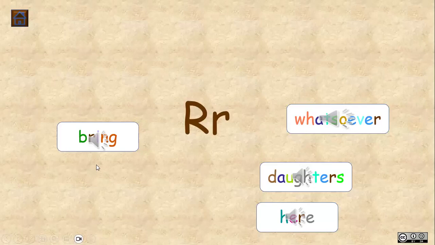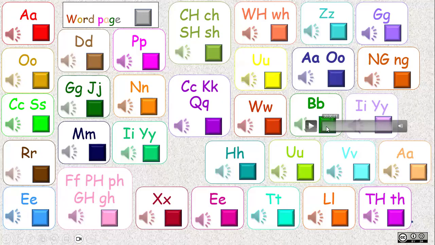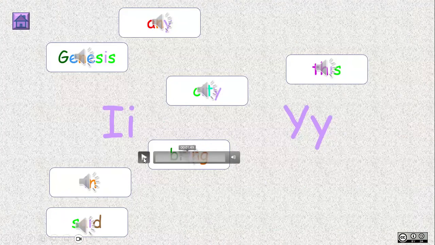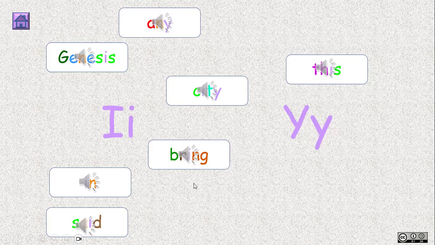The next sound is that lavender I again. It almost sounds like an E there, doesn't it? Bring. You see. In fact, it's pretty difficult to put an I next to an NG and have it not say E. At least it is for me. Find it on this page, and it says bring.